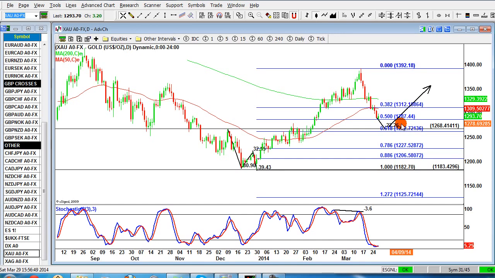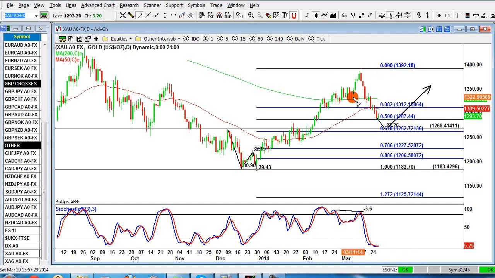We've already got a horizontal level of support, which is very significant because it's had many reactions in the past, almost 4 or 5 reactions in the past. It also corresponds with the 618 Fibonacci retracement, and we've come all the way back down into oversold territory on the stochastic. So ideally, I would really like a little bit of a pushback higher, another strong move down, to give us the ability to then add bullish divergence and potentially a Fibonacci extension to this trade to give us an almighty technical case for taking this trade long and potentially then having it go back up to its previous high, which offers us a nice healthy reward if we get an opportunity down at the 1268 level.